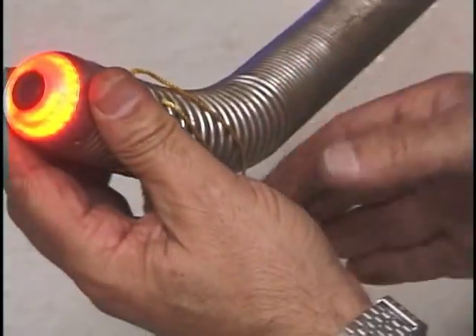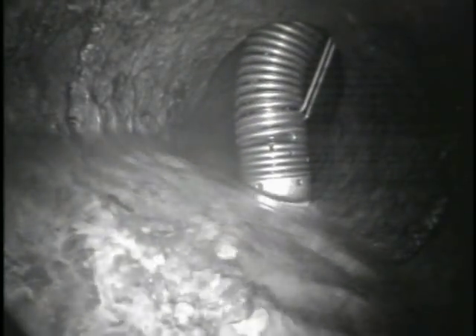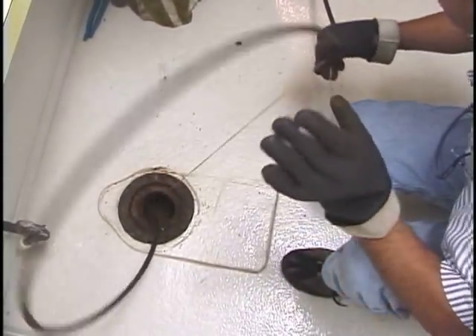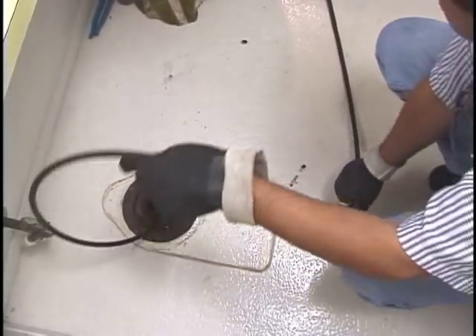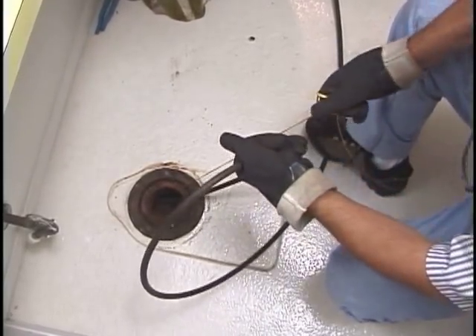Notice that we're winding the string up through the coils of the spring so it's as close to the camera head as possible. Now that we have the string on, we'll put the camera back into the line and position it so we can see the back of the T. We're going to run some water in the line to help us determine which way is downstream. Now we'll push the camera into the fitting and pull back on the string to bend the camera head. The camera is initially pointed upstream and it takes a bit of effort and finesse with the cable to get the camera turned in the right direction. Notice how careful the operator is being not to over twist or kink the cable, which could cause premature failure. Eventually, we get the camera turned and it goes right through the fitting headed downstream.